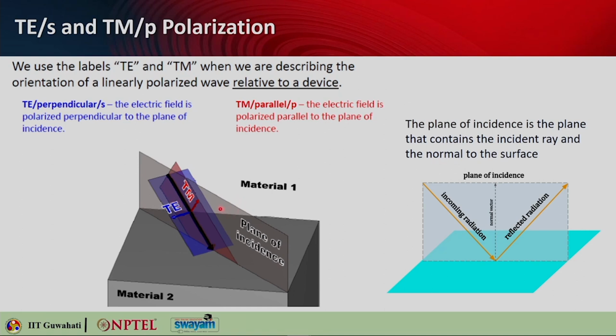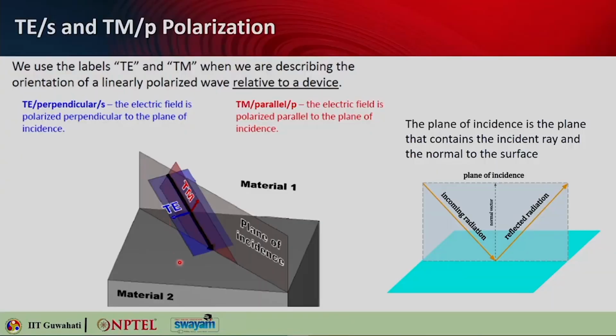You can either have the electric field vector that is shown as the red arrow here, which is parallel to the plane of incidence. So we can say this is parallel polarization, or P polarization, fine. The other case is also possible, that is this blue case. In the blue case the electric field vector is striking out of the plane of incidence. In that case you can call it S polarization. So this is TE, okay. You can say TM or parallel, or TE or perpendicular or S, they all carry the same meaning. So these are the two polarizations.